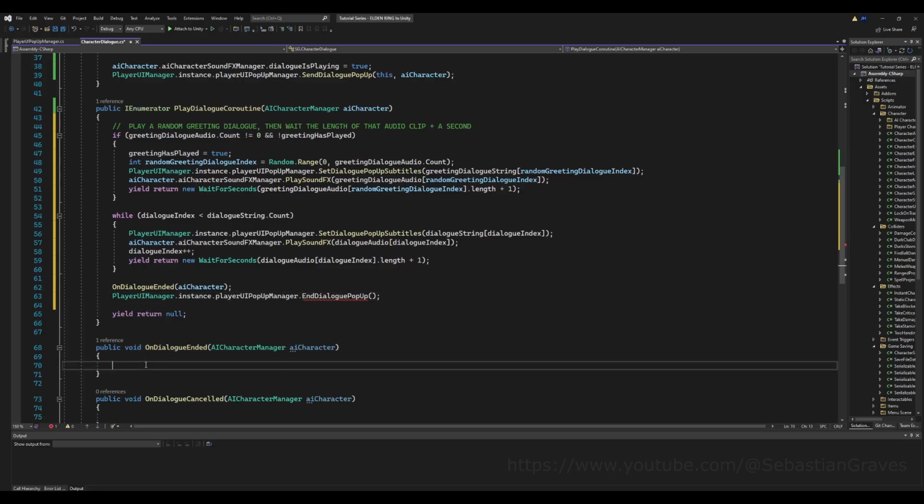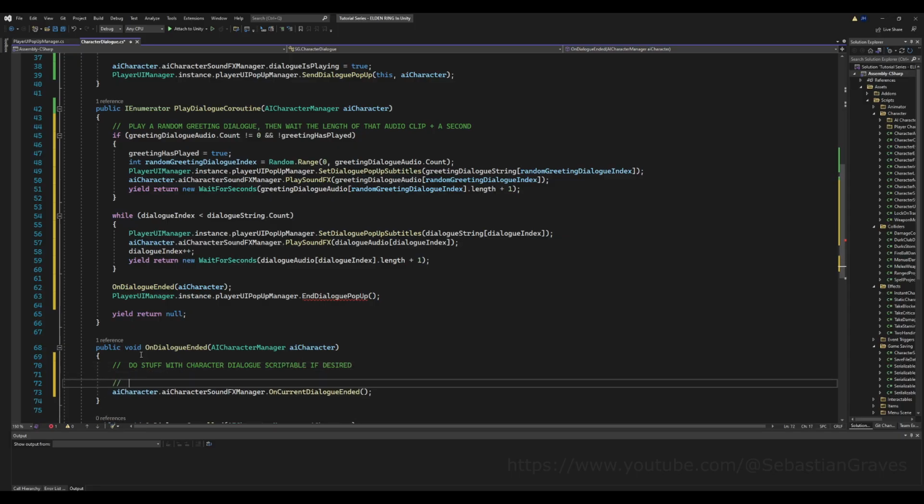So why am I doing 2? Well, you might want something specific to happen on an AI character sometimes, because I have use cases for this. And a lot of times on the OnDialogueEnded on the scriptable, you just need to set the stage for the next dialogue. This is going to happen most of the time if you want to progress any kind of quest line. So again, if you want to do something on your character, because not all characters will have this happen, you can do it here. But a lot of times your dialogue will change the index to get a new set of dialogue, so you're almost always going to do that.